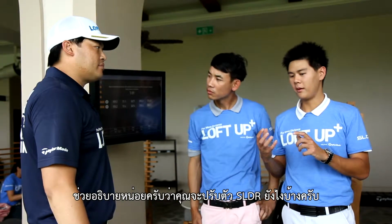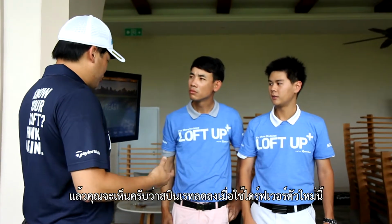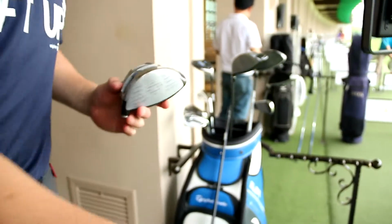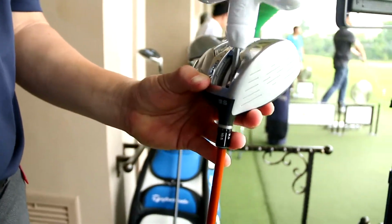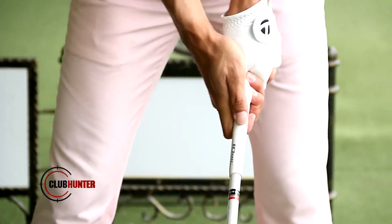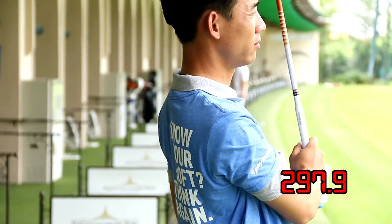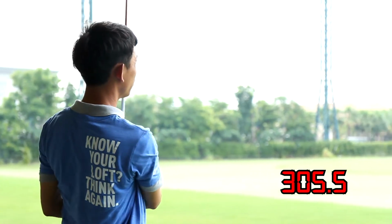Okay. So tell me what you're going to do with the SLDR that you're going to fit him. Well, first I'm going to give him a driver that is similar in loft or even higher in loft. But I'm going to show him that he's going to get lower spin rates with the new driver, but still be able to keep his launch angle high. Okay, so let's see how that happens.